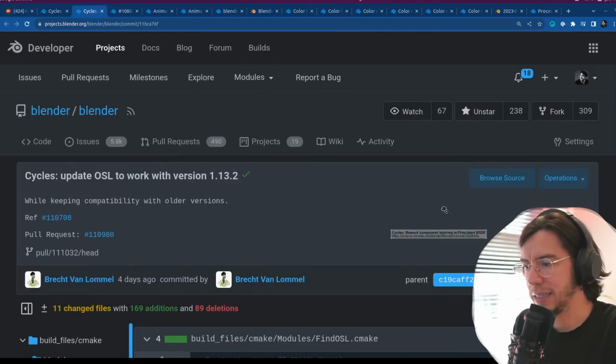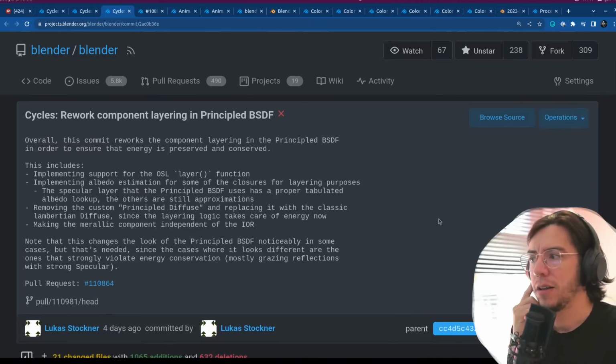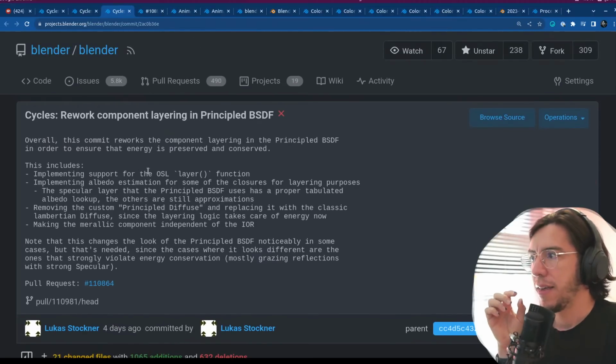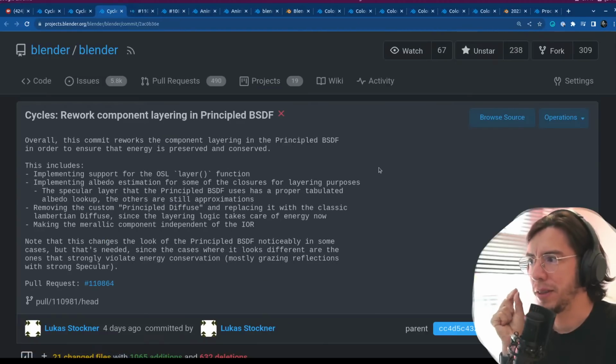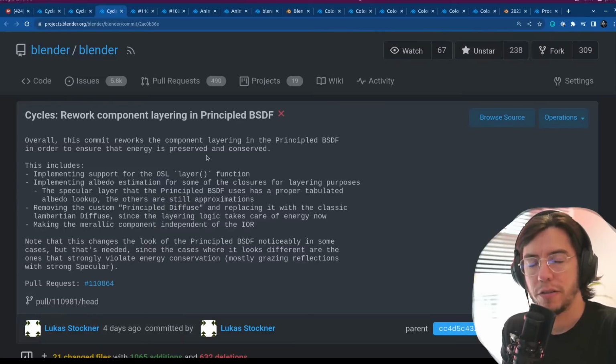So nice. And back to the Principled BSDF, there is now more work on this that makes the renders look slightly different, but this is in order to ensure energy conservation.